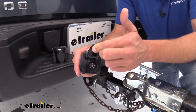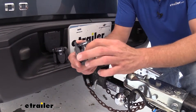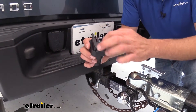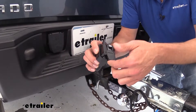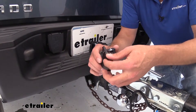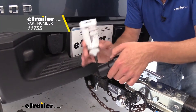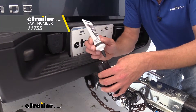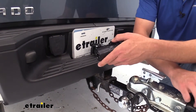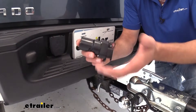And then we've got our six-pole, which takes care of all those signals plus adds power and generally the brake circuit. Something I like about this plug is that the doors are really nice and solid — they come down and hold really well. Your four-pole is going to have that rubber cap on it, so we're able to keep this out of the elements. We really shouldn't have to worry about rust and corrosion, especially if you use a little bit of dielectric grease on each of the contacts. That's going to prevent moisture and dirt from building up, which leads to corrosion.